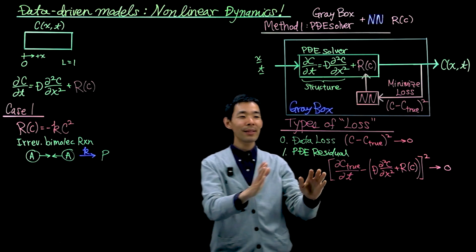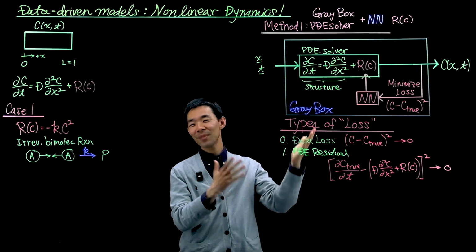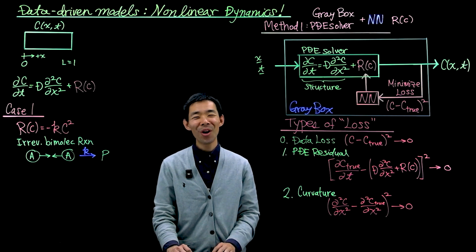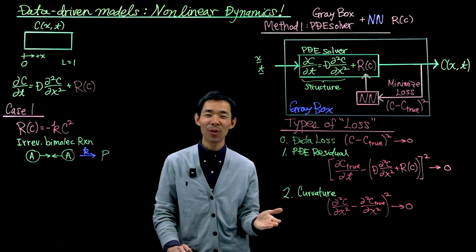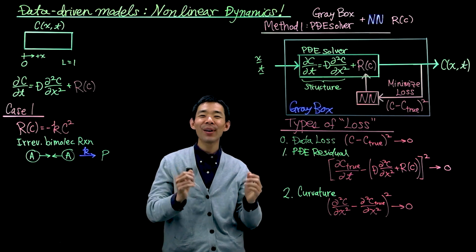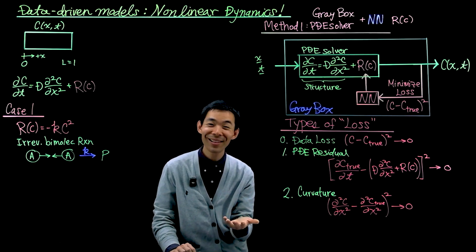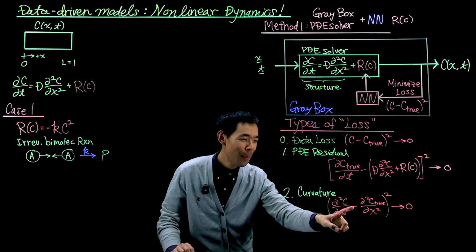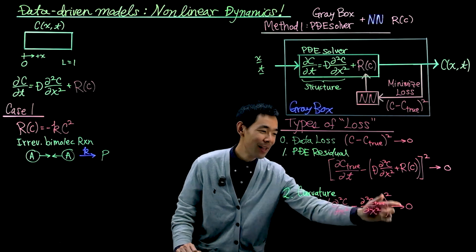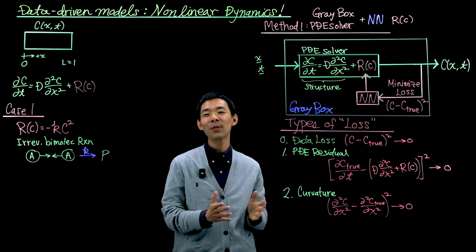Okay, so let's keep going with other types of losses that one could include in this type of approach. Another term that you can add to your overall loss is the curvature. It penalizes sharp derivatives in space of your concentration. So you can take a second derivative, the Laplacian of your concentration minus the true data set's curvature. And you want the difference of that, again, to be driven to 0. So when might this be useful to include?